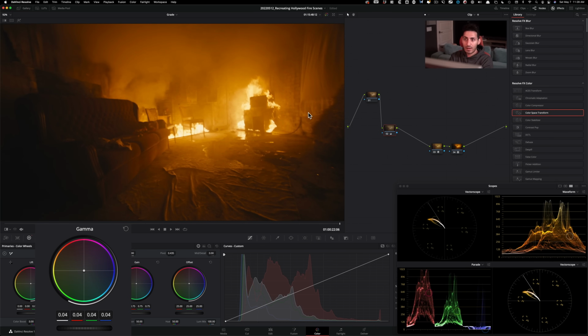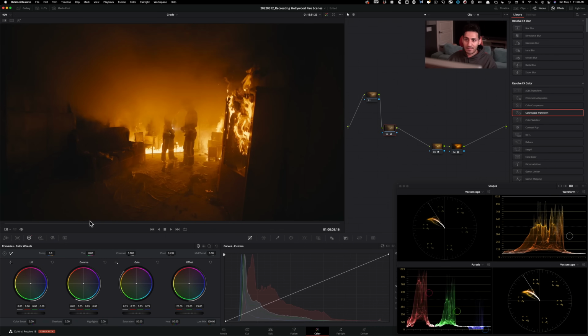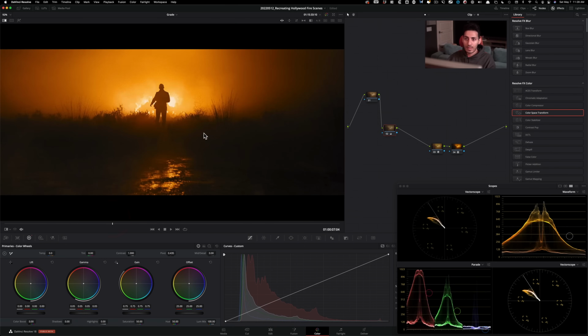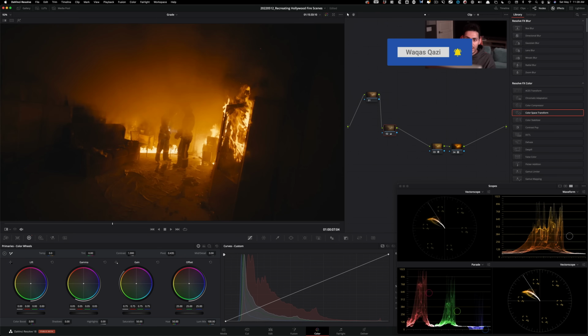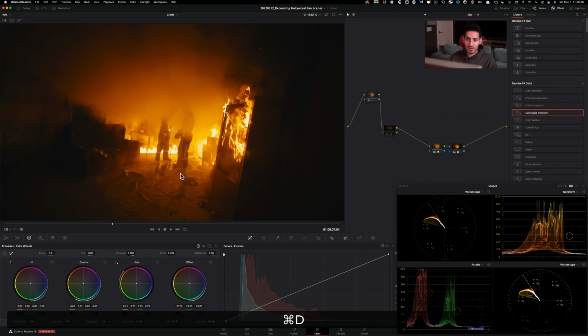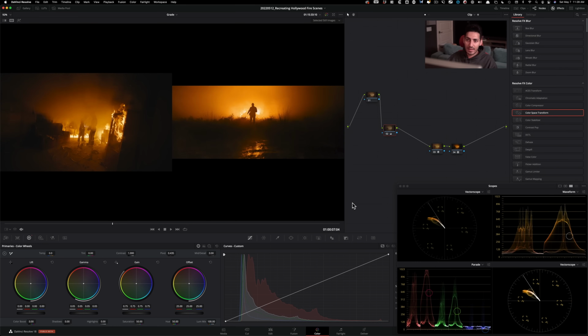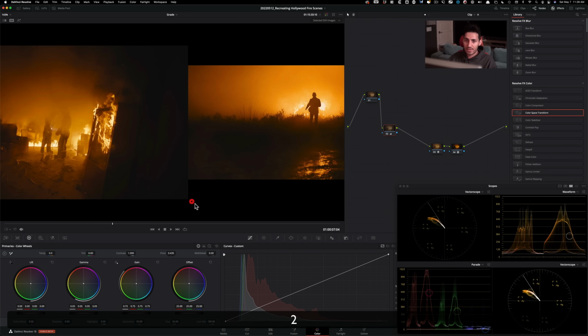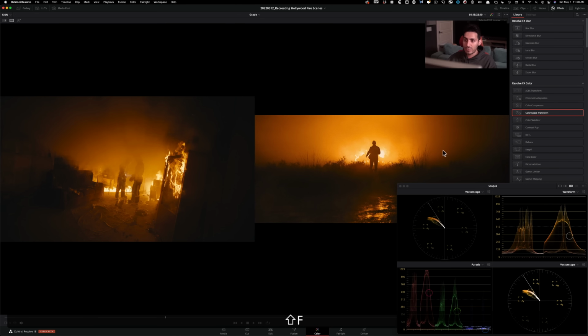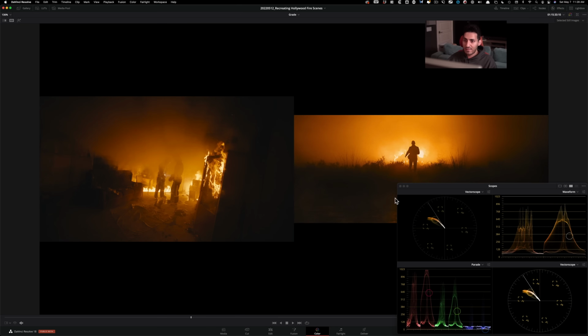I'm going to go far and then see where I like it. Even something like that, not bad, right? Because if I go before and after, you can see even the falloffs are pretty natural, right? Like the changes that I made, and it just looks so much better, right? So now what I want to do is go under my split screen mode and select selected images so we can really put these next to each other and see what's happening and how close we are. And I'm going to hide my effects.